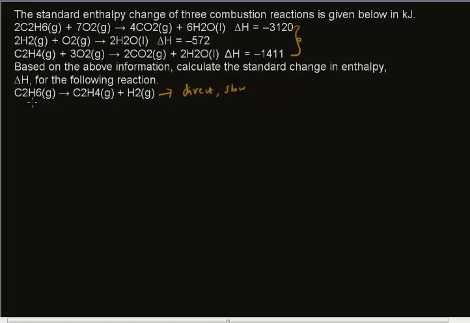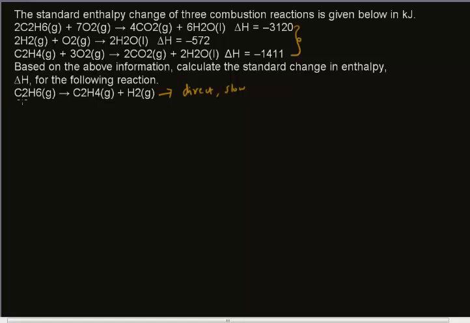Before we calculate the enthalpy change for this reaction using these 3 individual reactions, let's rearrange these 3 reactions. When I rearrange them, I should be able to derive this reaction. Just a couple of things. When I derive this equation from these 3, we have to make sure that the same things are on the same side. Like if I have C2H6 on the left here, it should be on the left there too. We also have to make sure the coefficients are the same. If the coefficient of C2H6 here is 1, I have to make sure that's 1 as well. So let's rearrange these 3 equations to get this equation.